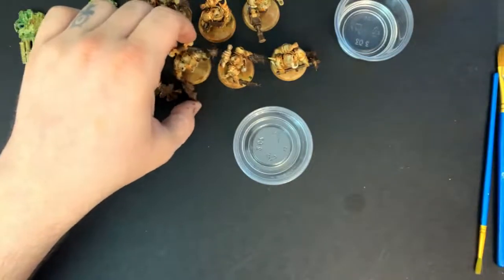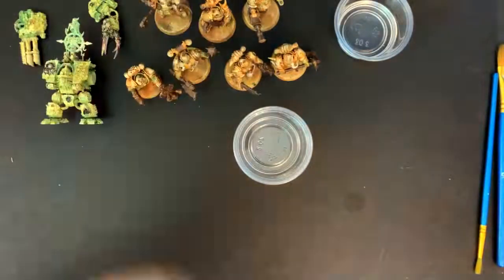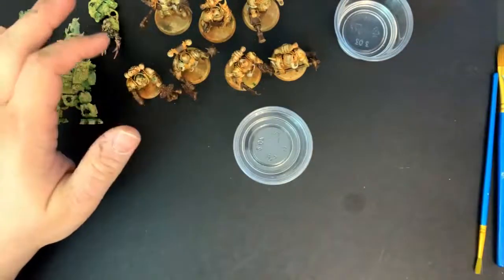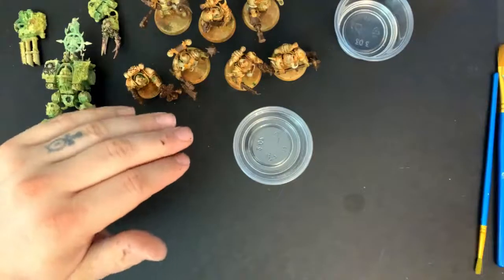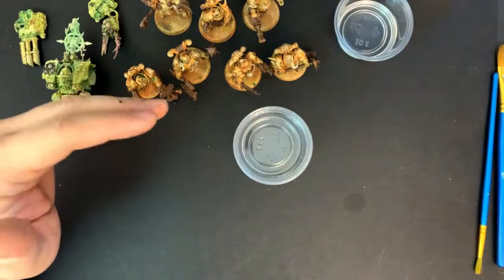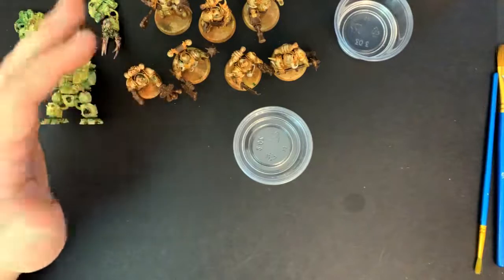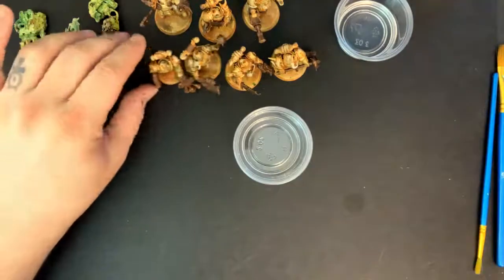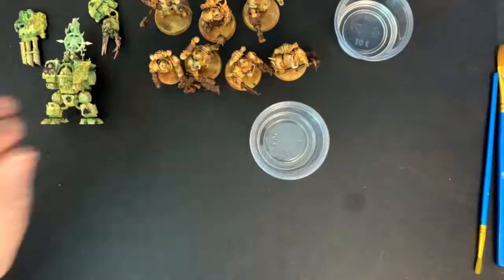I painted some bronze sections and some brown sections on them. I'm going to be doing some rust on the brown sections, and then I'm going to be doing a bluish green verdigris patina on all the rust, on all the brown sections. So I'm going to show you how to do that with oil paints, which will be really fun.